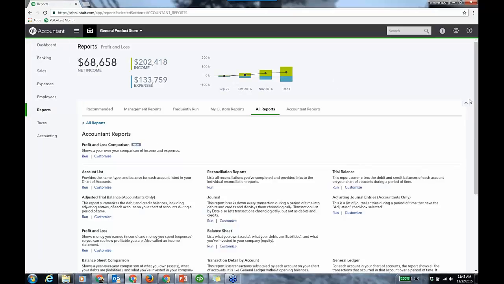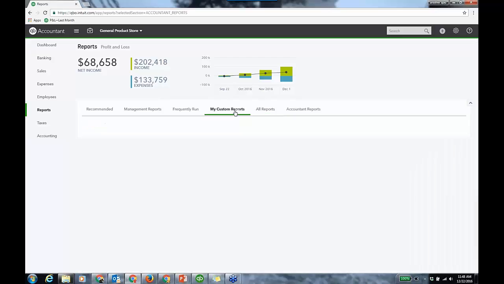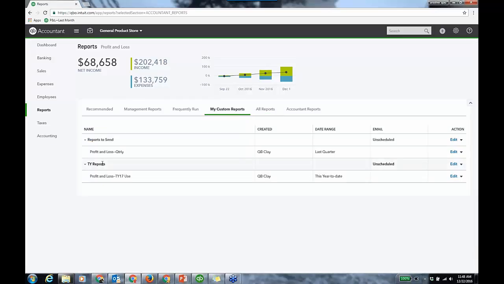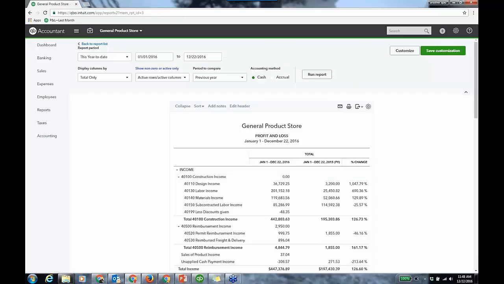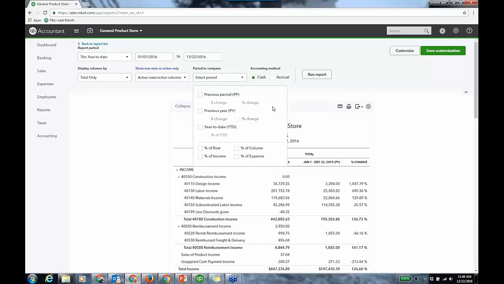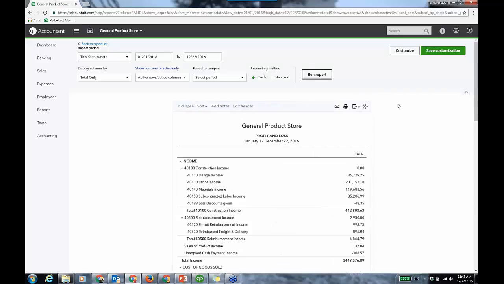And I showed you how you customize those as well as saving those customizations so that, if you're just coming in doing a quick review using the trial balance tool and just getting your reports ready, or maybe a staff's doing that, create a group, right, and then save the ones that you're going to use under there so that you can just run them. And of course, you're not really probably comparing to the previous year. I'm sure you're just going to use a straight P&L for this year and on a cash basis, but that's up to you. Okay, and you customize up here.